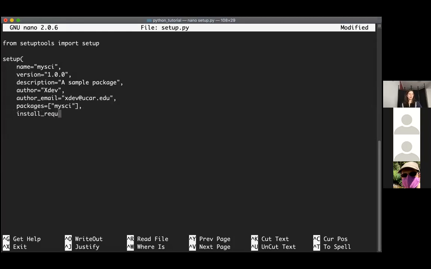And then this last argument, install_requires, is where you would specify any dependencies or other packages that need to be installed in order for your package to work. So math is not included because it's already built in with the Python install. So we just create this as an empty list. I'm still showing you this argument, even though it's not strictly necessary, because in almost any other package, it will be.